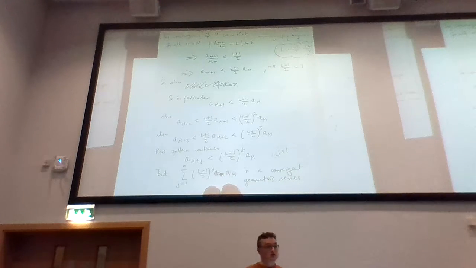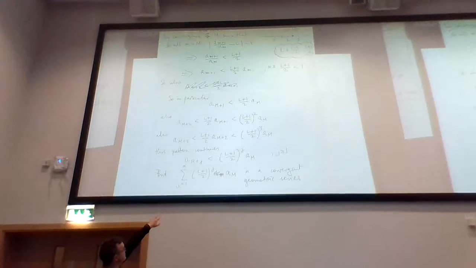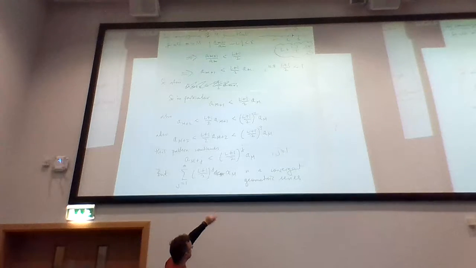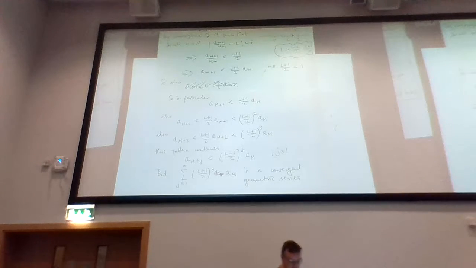It is a geometric series of exactly the right form. Remember, a_M is just some fixed constant there. Each term in the series is just generated by raising the exponent of this number. So this is like the a in the geometric series, this is like the r, and it's raised to the power. So it is a geometric series, and it's definitely convergent as (L+1)/2 is strictly less than 1. And we know geometric series with common ratios strictly less than 1 are convergent.